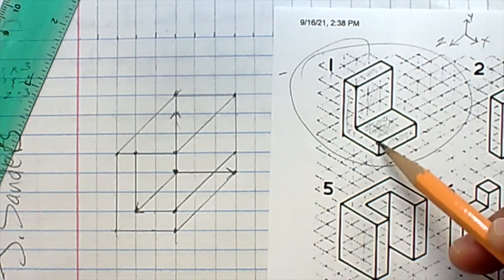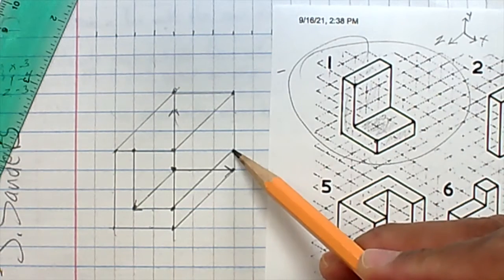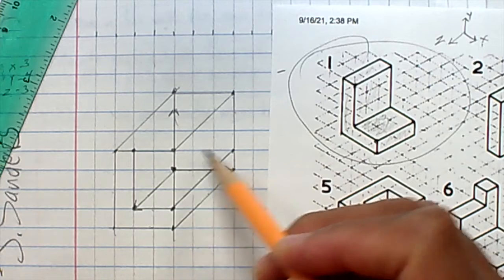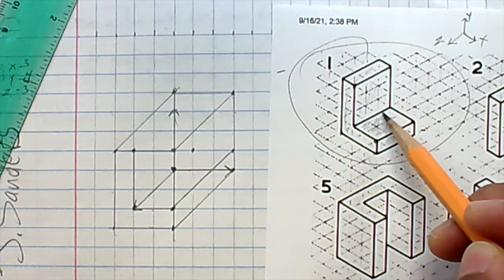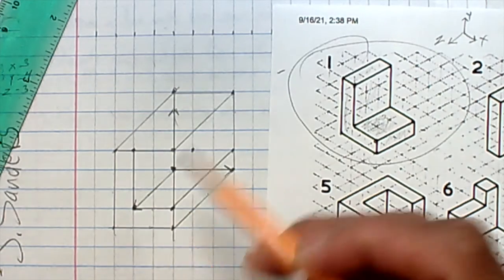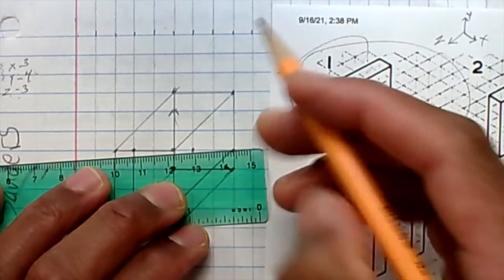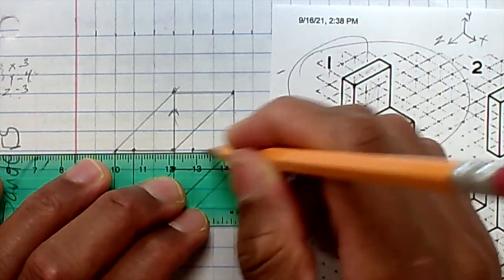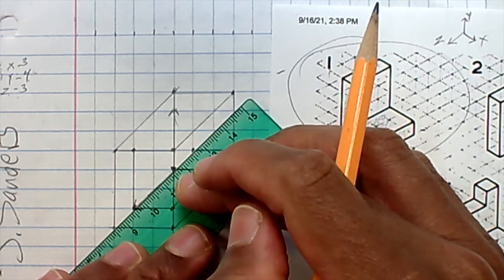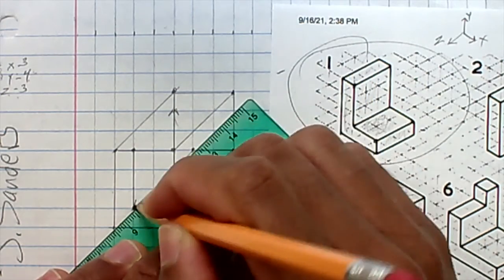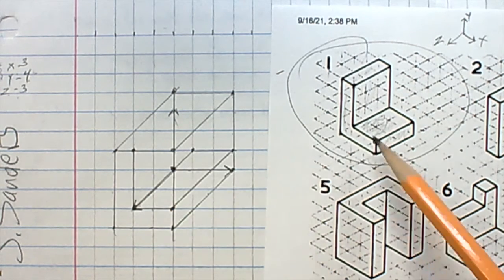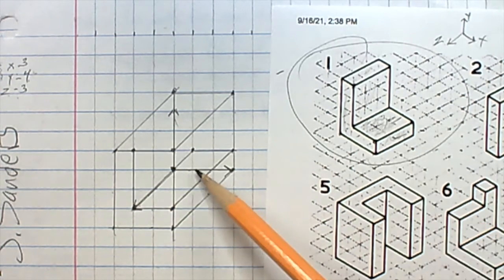Let's go ahead and get the little bottom here. So if we start in the back corner, which is this corner, we're going to go 1, 2 in the X, and then we're going to go 1, 2, 3 in the Z. That'll take us there. Okay, so let's make that. And then 1, 2, 3. I'm back here. All right, so we've got the front face, which is this face. We've got the side face, which is this face. The bottom lip here is this part.